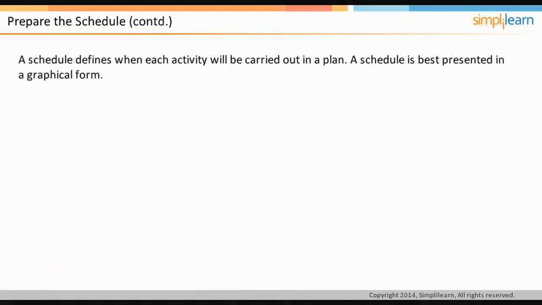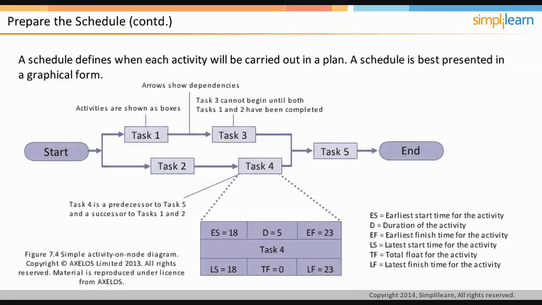A schedule defines when each activity will be carried out in a plan. A schedule is best presented in a graphical form. There are a number of ways of presenting a schedule to suit the need of the people who will use it. Most planning tools like Microsoft Project or Primavera offer a choice of formats to view the schedule. The image on the screen demonstrates a sample format of schedule. This way of representing schedule is called activity on node, as each of the nodes in the diagram is an activity. Let's now learn about analyzing the risks in the next screen.